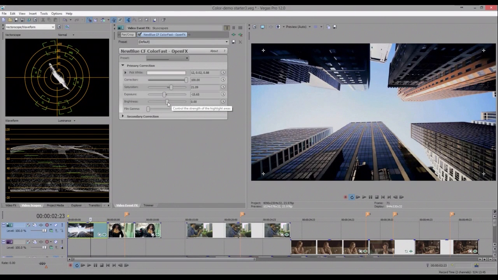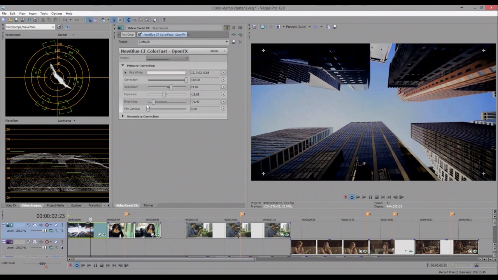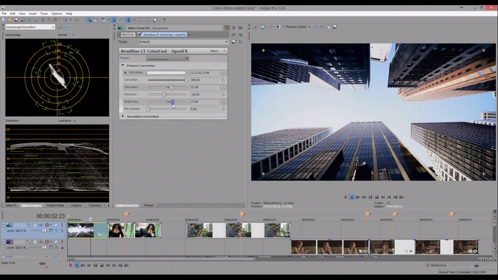Now brightness operates a little differently. Brightness is a way of stretching or squashing this total waveform, and you'll see what I mean. So when I drag up brightness, notice how the highs extend out. And when I reduce brightness, the highs are crushed down. Now when I do this, the shadows aren't moving. They're staying put, but the top end is stretching or squashing accordingly. Let's add a little bit of brightness to this picture. Let's do something like a 25.